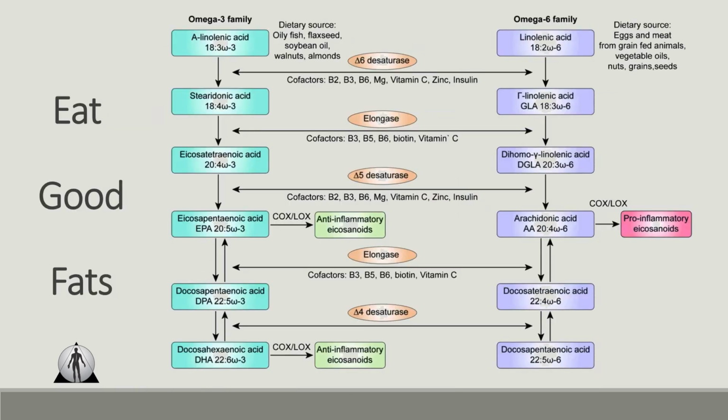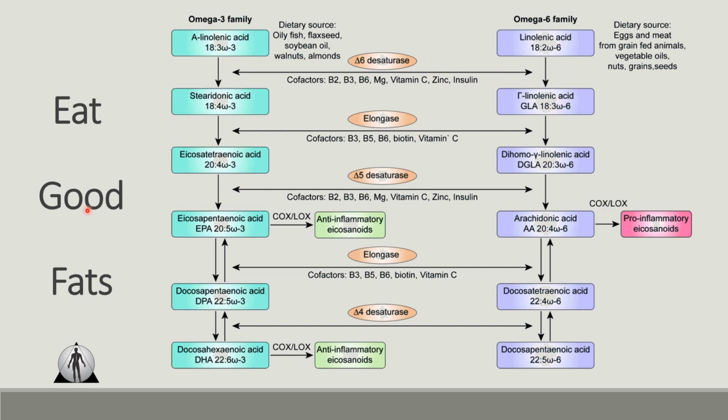All right, for all those folks that want to talk about taking omega-3 fats, their fish oils, or taking omega-6 fats, this is probably one of the best illustrations I've seen to help you understand why they're important and also the limitations that fall into place. So this cascade looks at the production of omega-3 fats. This cascade looks at the production of omega-6 fats. And as you can see, you can go from omega-3 to omega-6 back and forth.